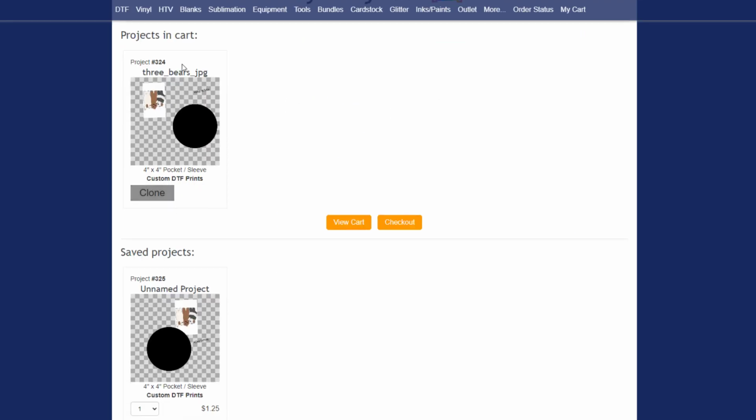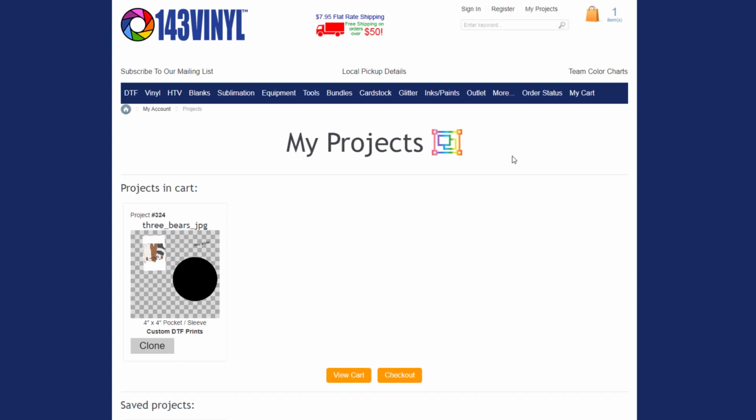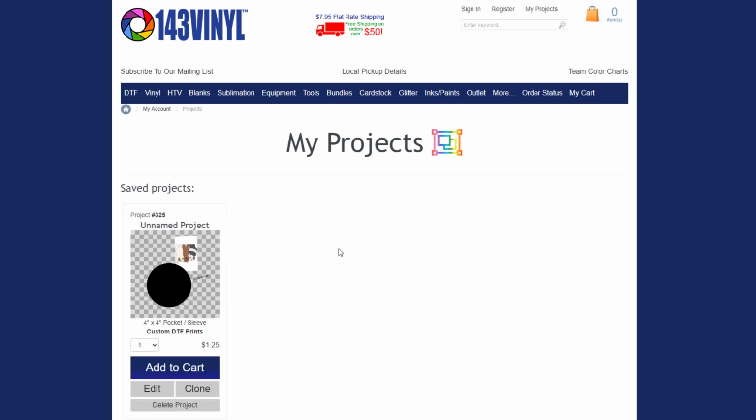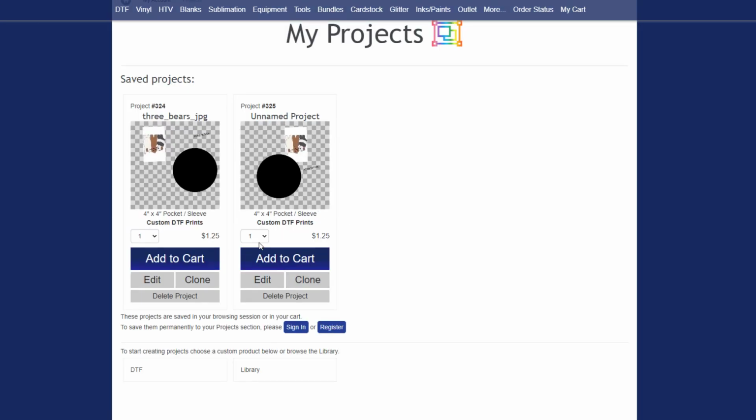If it is in your cart, it's just going to give you the option to clone it because it's already fixed. If you want to change that one, you need to remove it from your cart. And I'm really proud of this functionality. You can come up here and remove it from your cart, and it will pull it out of your cart. Then if you refresh here, you're going to see there it is in your saved projects.